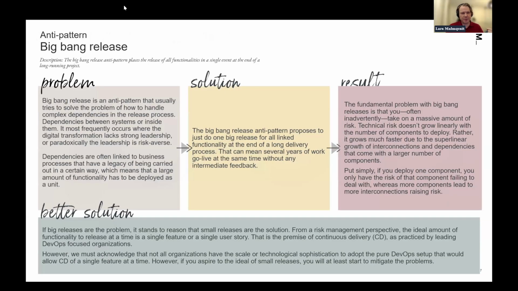Now, big bang release is an anti-pattern where effectively you try to get everything out at once. It's somewhat contentious calling it an anti-pattern because, in some situations, in some organizations, you don't really have a choice. You have to do it that way because of other constraints. But in general, the reason why big releases and complex releases are risky is because we bundle too many changes into a single event, right? And that creates a huge web of dependencies, which means there's often overlapping changes in the same area. They're not necessarily managed well.